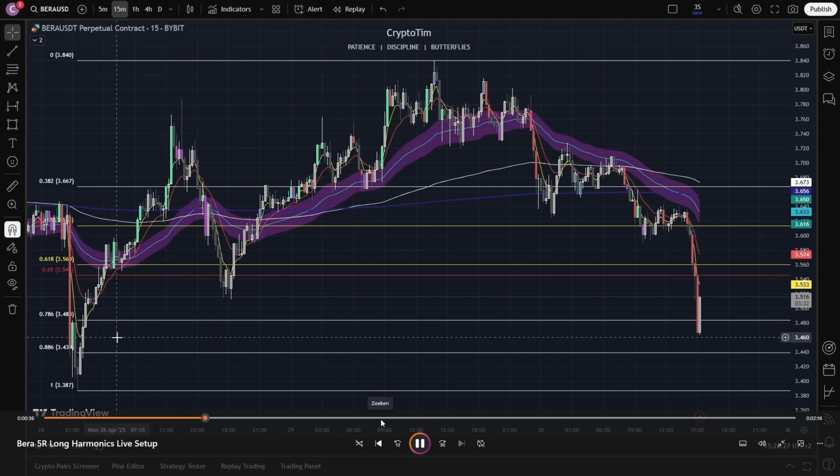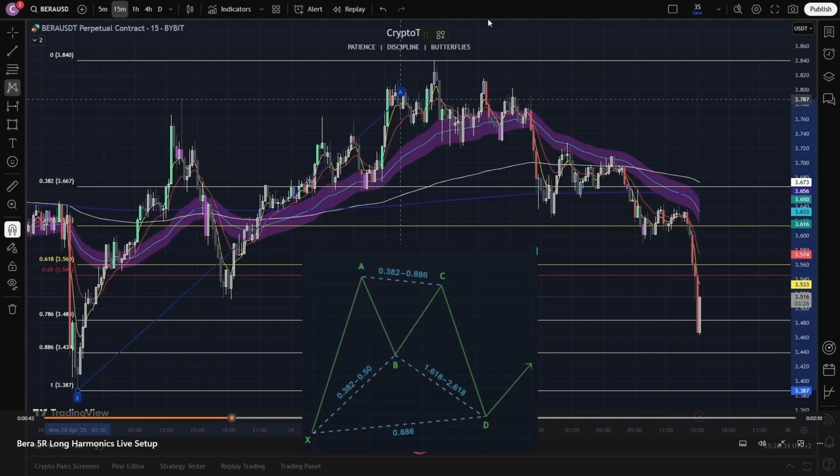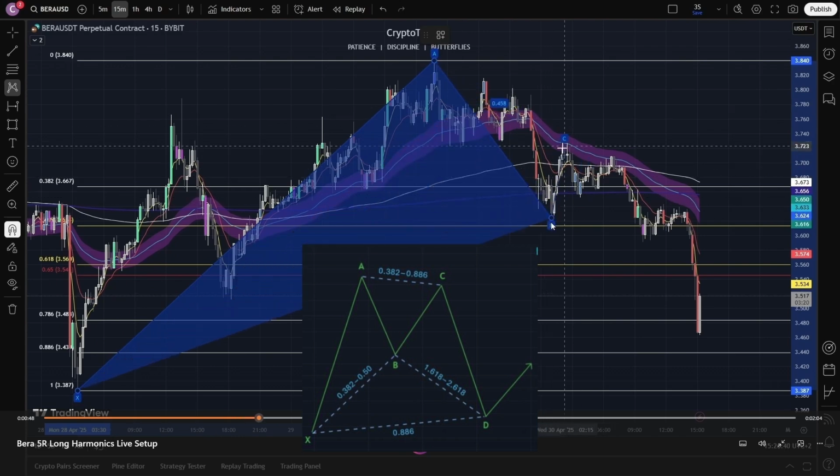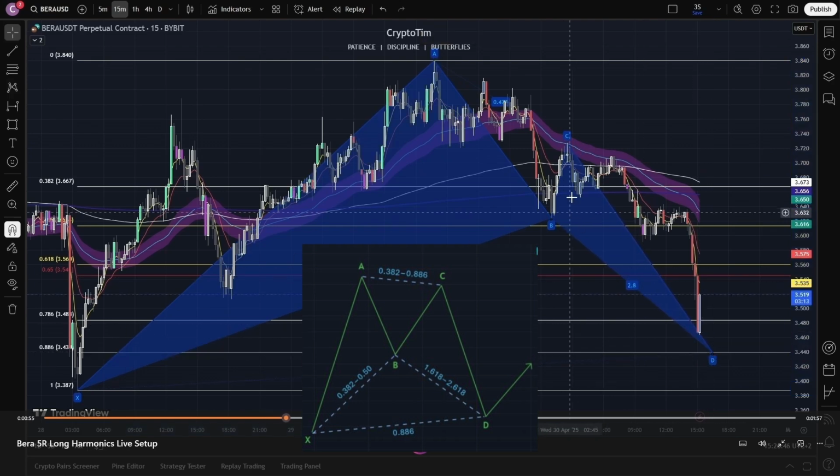So we can remove the fair value gap. We know that it's there, we keep it into account, but to keep the chart a little bit cleaner. So our X point from low to the high, the retrace, a small retrace back up, and then we expect them to make the move to the 886 in order to form a bed pattern.